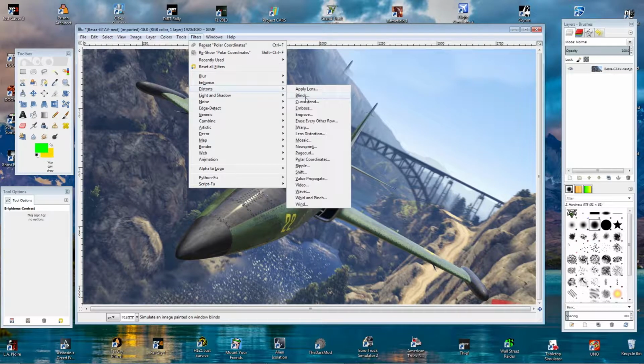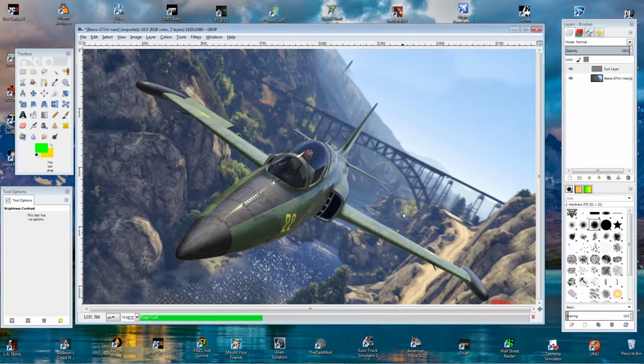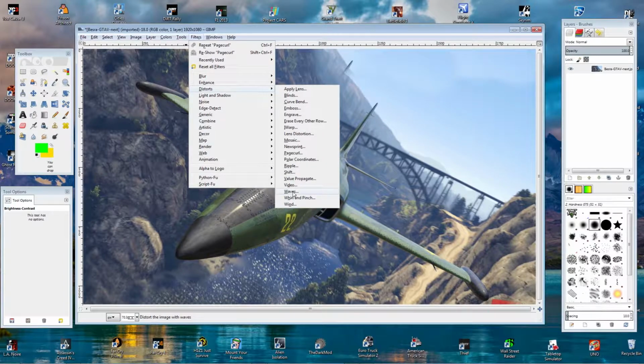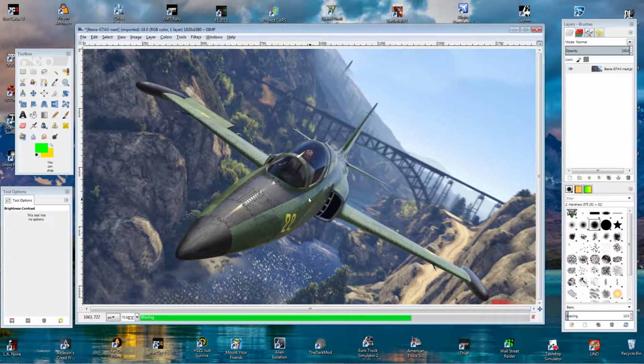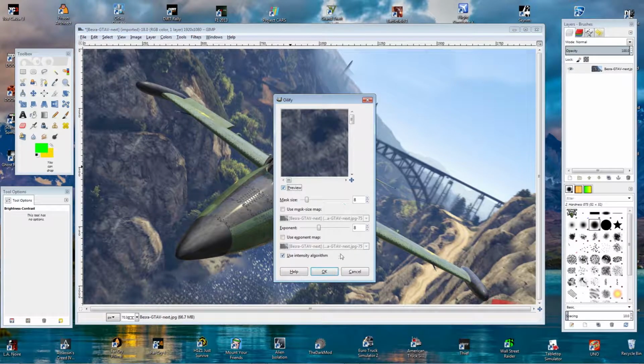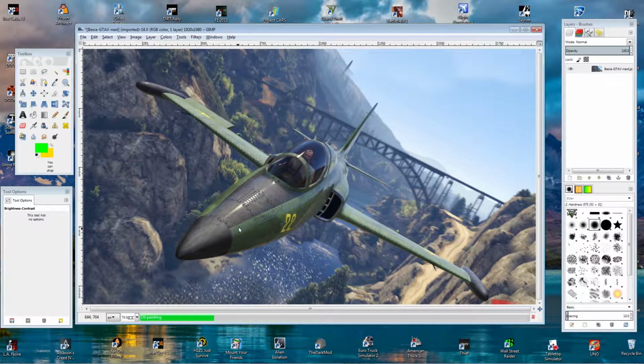And then distorts, you can go to page curls. Stuff like that. Gobs and gobs of stuff in distorts that you might want to do. Waves, put waves all over it. And there's a myriad of wave types you can do. You can explore that. Artistic has got a lot of good stuff. Oilify it. You can make it look a bit like an oil painting.